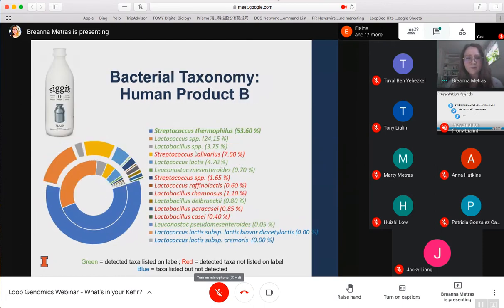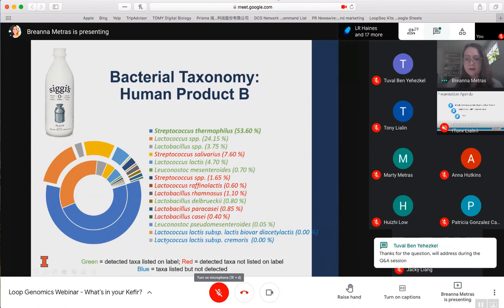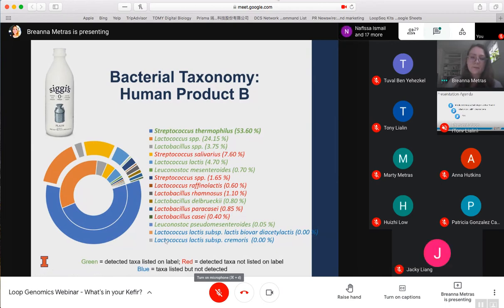The next one was Siggi's, which I'm sure you guys have seen in the store. I know I have, probably one of my favorites tasting wise. Again, their top 3 were claimed, so that was a lot more accurate, which is great. And again, we have a good handful of species that were found via Loop but were not claimed on the label. And then our last 2 products were listed on the label, but not detected. So the new updated sequencing could actually have some of that information.